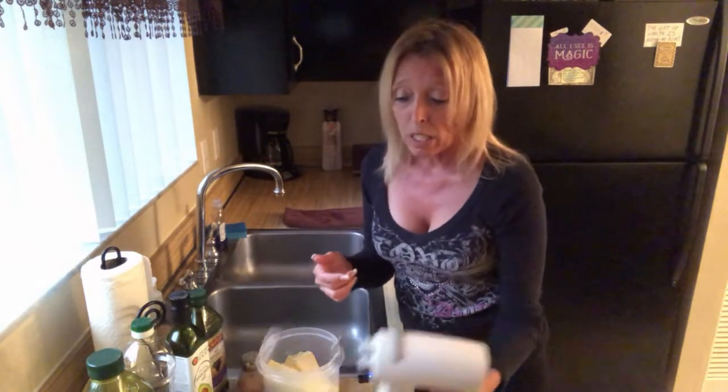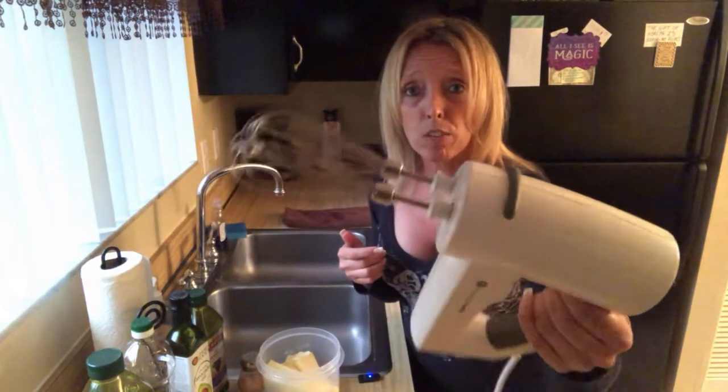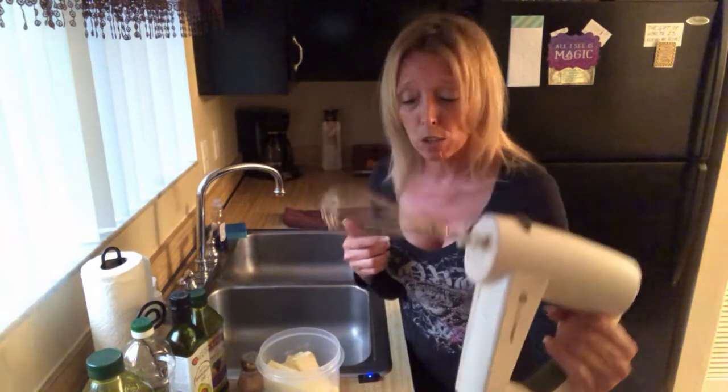You're also going to need your whisk beaters. You can take off your regular beaters. If you have a set of whisk beaters, you're going to need those because it's going to whip the butter up really, really smooth. So it'll be like whipped butter, like Breakstones makes a whipped butter. It's really good. This is how this is going to turn out when it's done.